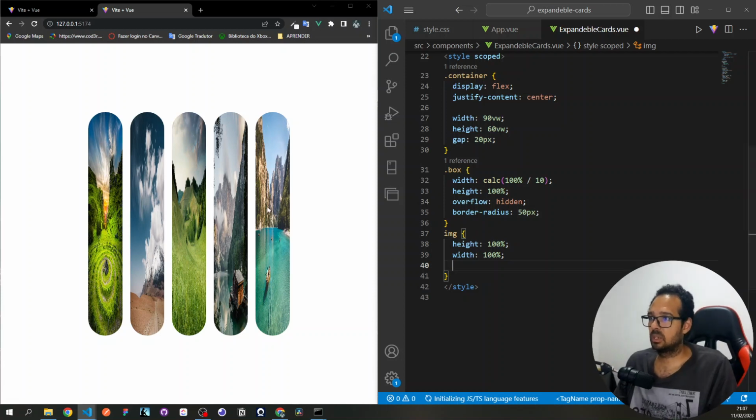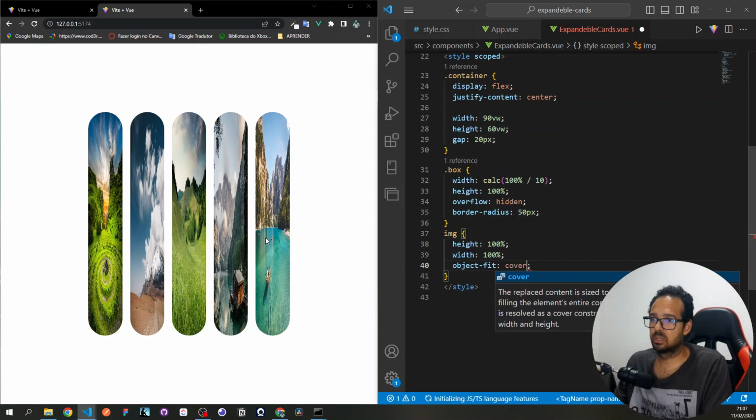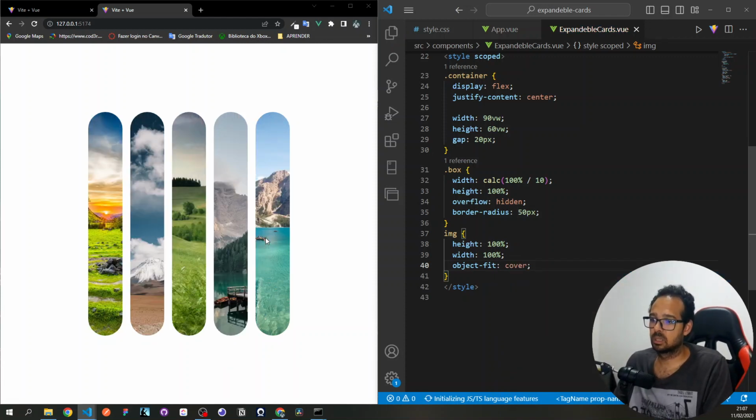What it does now is all the images are squeezed inside the box itself. So it's compressed, and that's not what we want. We want the image to keep its original proportions. So we make object-fit cover. So now the image has its original size inside itself.